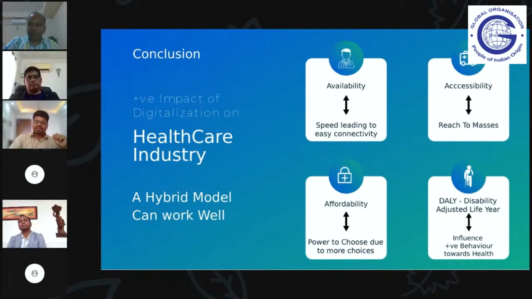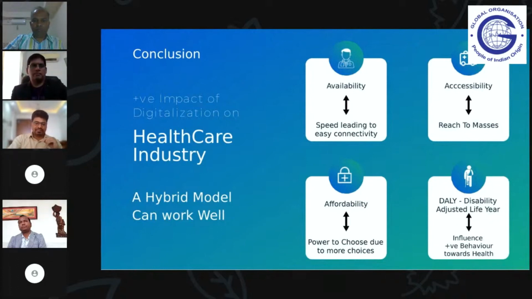Then the second thing is accessibility. So you can't go to the doctor, okay, that's okay, the doctor will come to your home. How? Through the app, through software, right? In this way it reaches the masses. A very famous doctor sitting in Mumbai can treat someone who is sitting in a faraway area, maybe a village of Haryana or UP. He can treat those patients. So these opportunities are opening up.